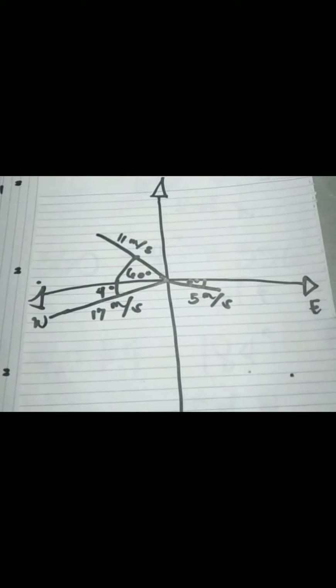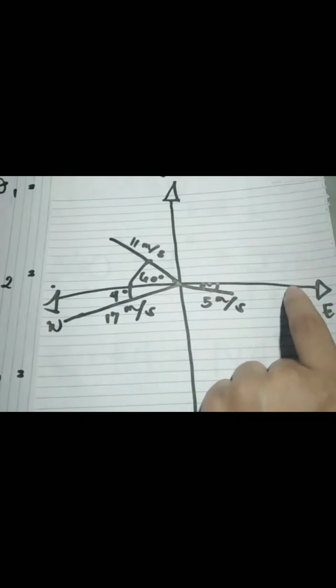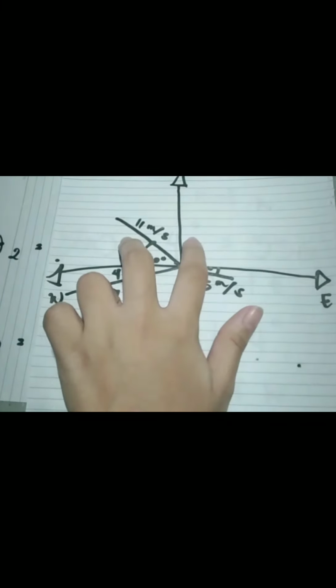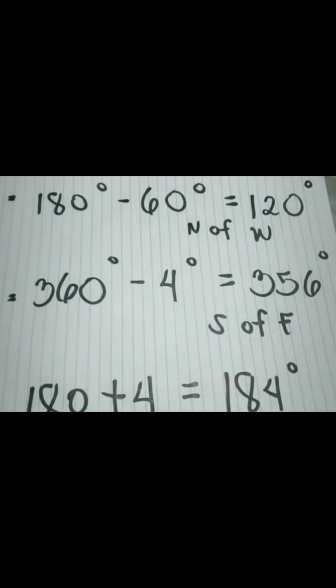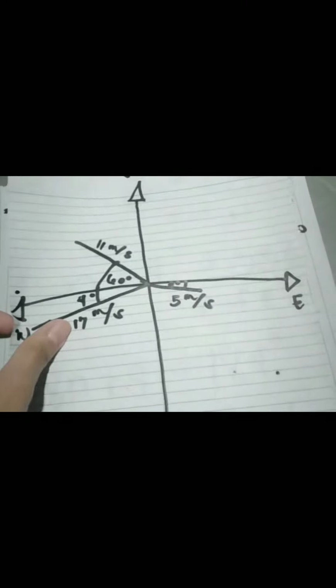For that, we must find the angles of our vectors. So what we should do is always start from 0 degrees, that is in here, going like this or going like circles. So 0 degrees going here. The two quadrants is equal to 180 degrees. So here going to here. So 180 minus 60 degrees is equals to 120 degrees. So we must repeat the process for our second vector and our third vector. So these are the answers for our angles.